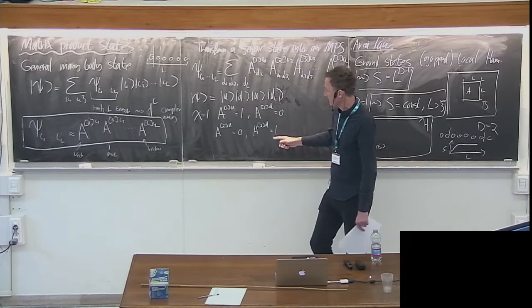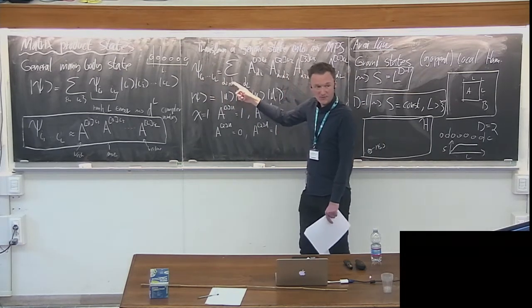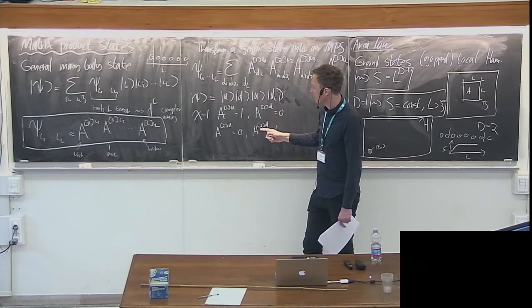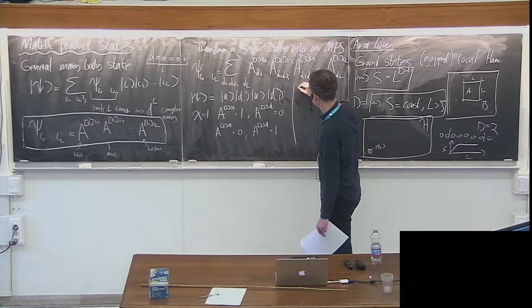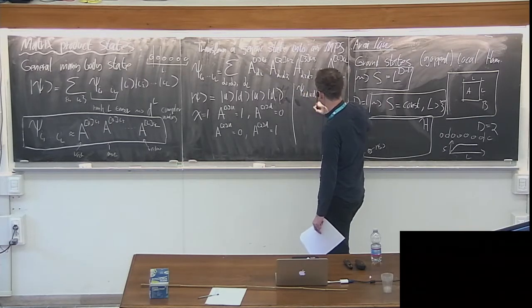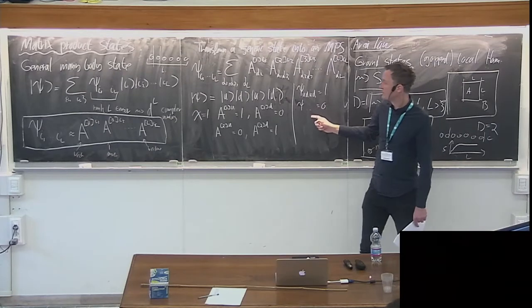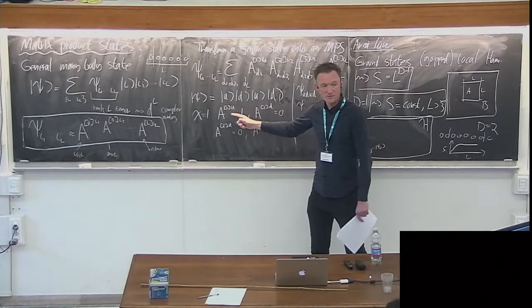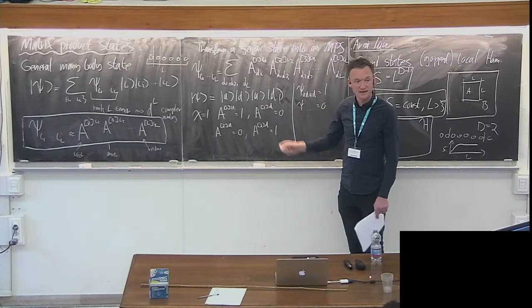Because now if I just write down my amplitudes in this wave function and have this sum, if I just perform this sum, I will find that psi up, down is equal to 1, and all others will be 0. So we see that if I just choose those elements for those matrices, I will actually get the correct amplitudes for this particular state.